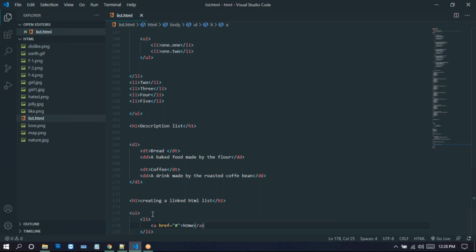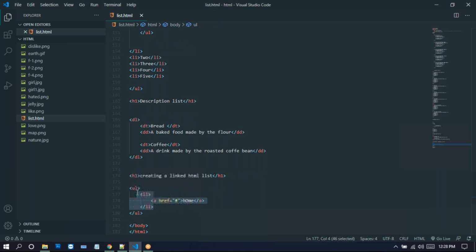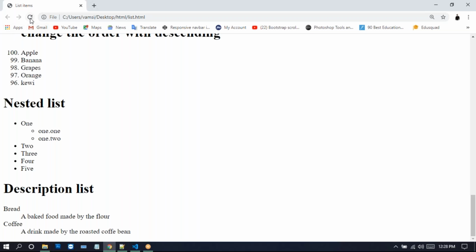Now we copy these list items and paste them below this UL, changing home to about us. So like this we can provide the links for list items.